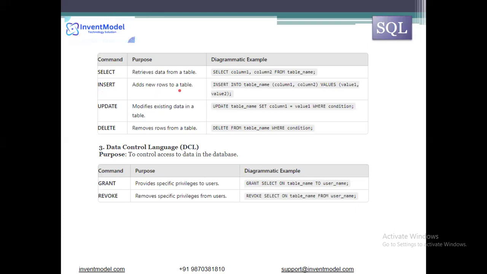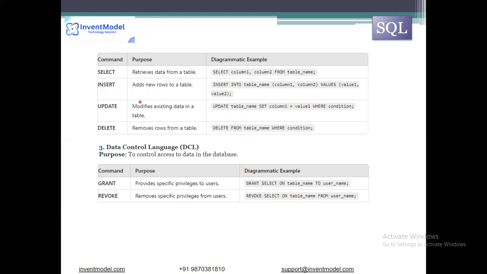Insert is used to insert new data into a table: insert into table name, column one, column two. Then the update command is used to update the table or column. And the delete command deletes from table name where a condition is met.